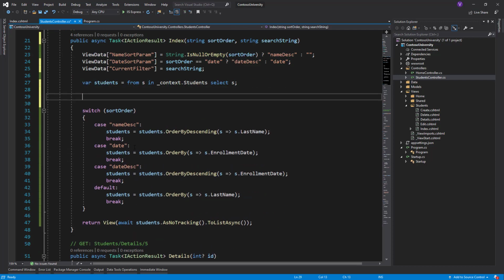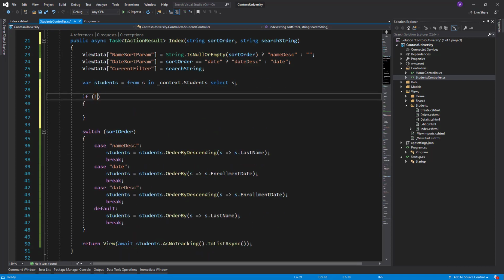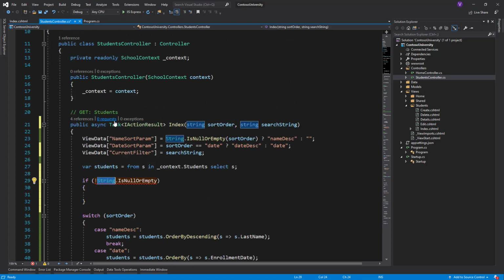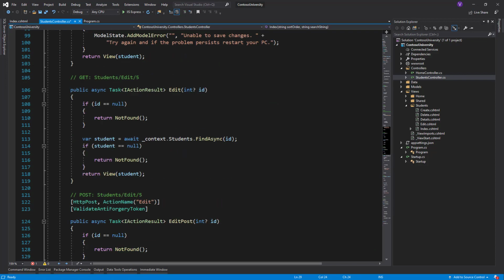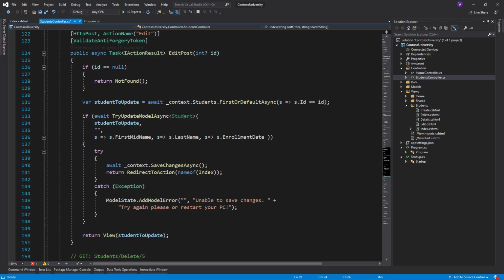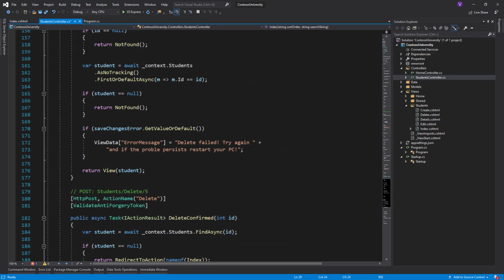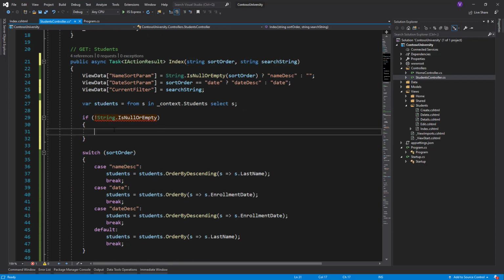And now if condition, if string dot is no or empty. Just to let you know, for everyone who doesn't know, this here is the class string, and whenever we have something like string test equals, this is the type string.